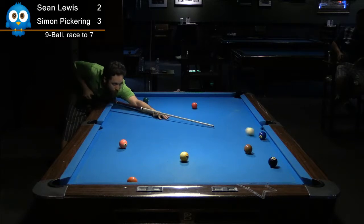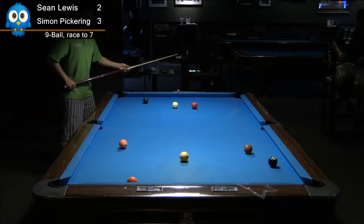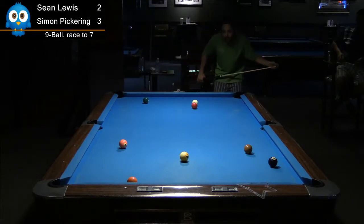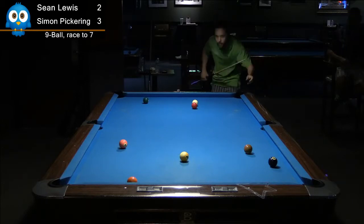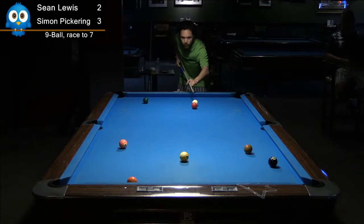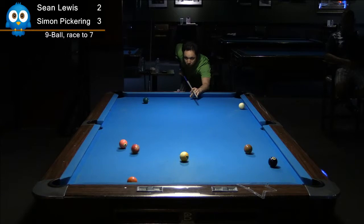He's looking like he's trying to cut this ball. It must go. Wow, it did go. Great shot. It's got to run a little bit. When he gets over there just a little bit, he can cut this ball up in the corner. Yeah. The only problem is this is the 4 ball on this end rail here. No, I think the 4 is on the bottom rail. Is it? Yeah. Okay, well, you're right then. He's got to hit this with accuracy and then spin down off of the side rail.